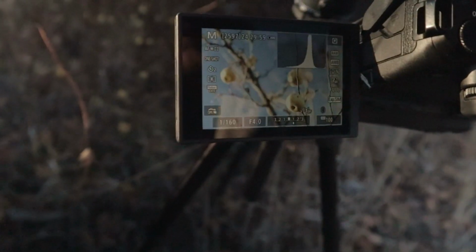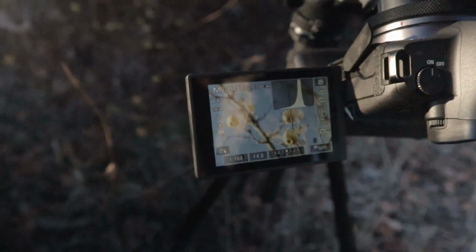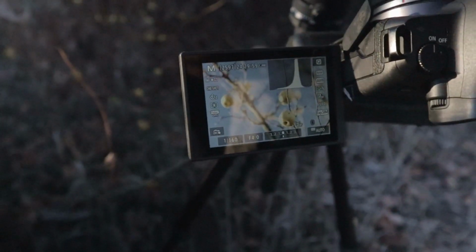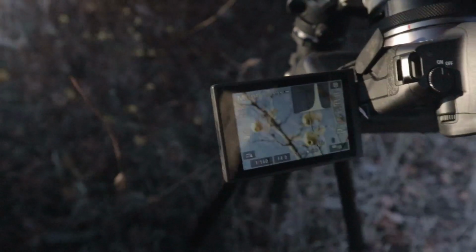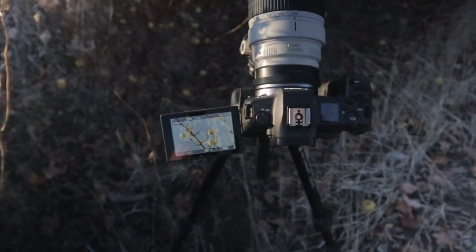So I got another photo right here. I might focus stack it, we'll see. I might leave it as it is, but I'll know in Lightroom. I'll see if it looks good focus stacked, or I'll just leave it as is. I might reframe it up, but that's essentially it. 1/160th, F4. What is my ISO at? Yeah, ISO 100. Figured as much. And again, with just the 2-second timer so we don't get that vibration.